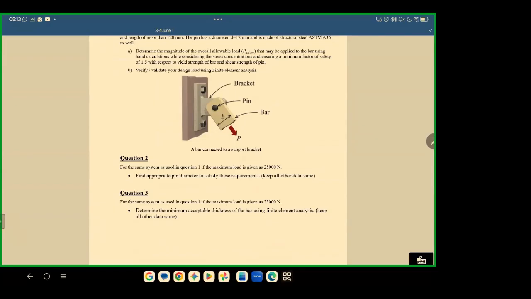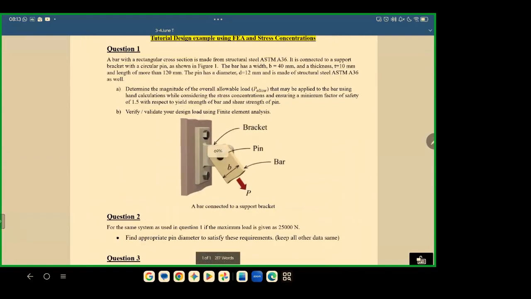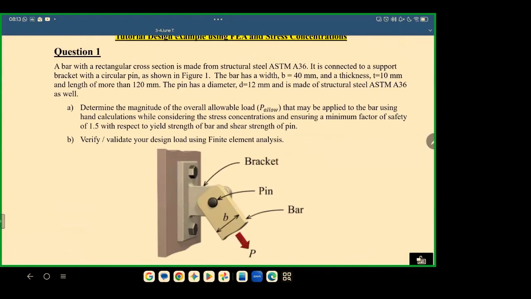So basically in this question, you've got two things. The question on the outset looks very similar to the question that we did before the midterm, right? But there are some minor additional details. For example, the overall bar is the same, although I've specified now a specific material, ASTM A36. So this is a kind of a design example.